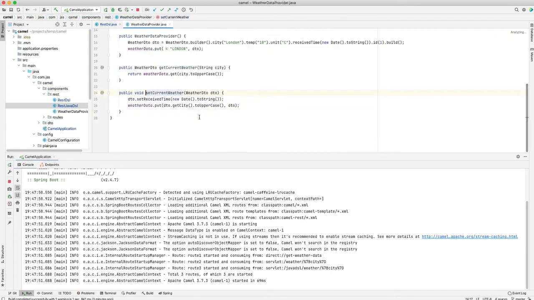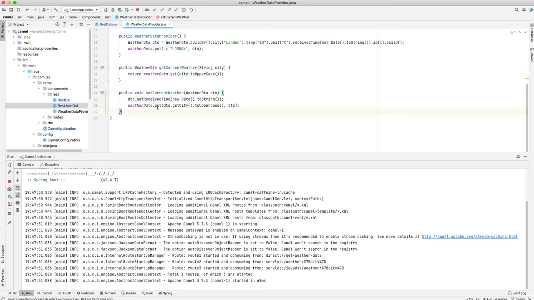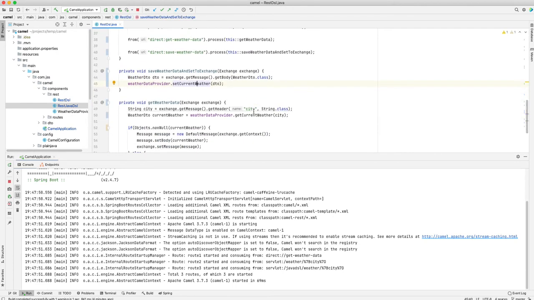What set current weather is going to do is take this DTO and create a new date. Do you remember we said earlier we would like to have control over how we save the received time? That's exactly what I'm doing over here. Then I'm going to put it into this map, and again, just remember I'm converting the city name to uppercase, so just in case I get another request with New York in lowercase, we don't mess up and get confusion. I just want city to be city, doesn't matter what case the client is sending. Okay, so at this point, I think this is looking good. Let's just start our server.